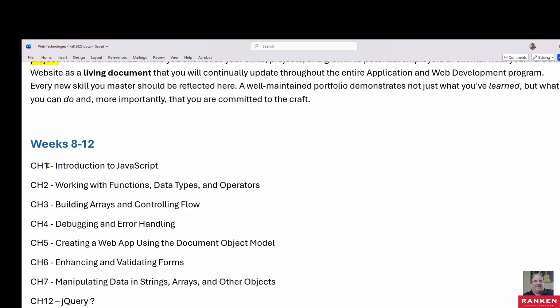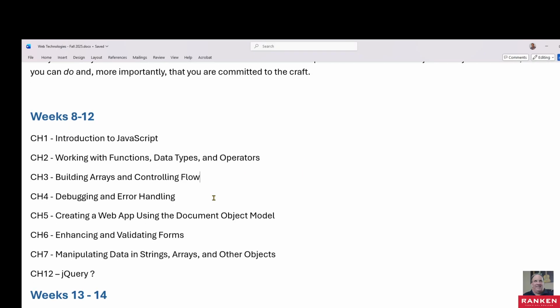So as far as this week, we're going to go ahead and do Introduction to JavaScript and working with functions. So we're going to do these 2 chapters. You'll have a lot to do this week, especially if you still have to do your whole complete web portfolio. But hopefully it won't be too bad. Let's just see how things go, and you can let me know how things are going, and we'll talk about that from there.